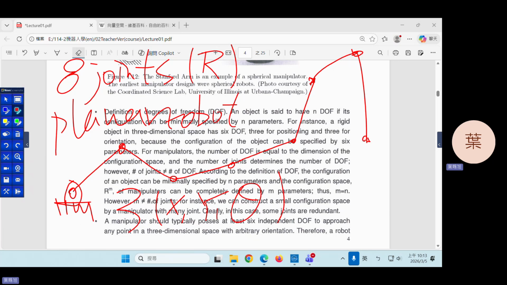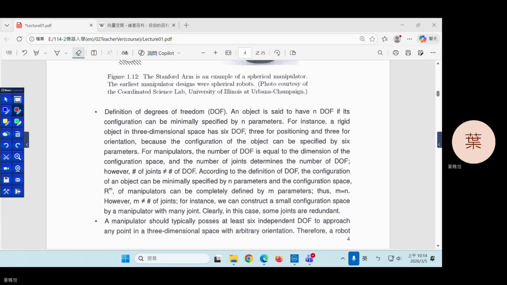Why do we design this robot? Why do we design this robot, actually? Okay? Because, oh, sorry.